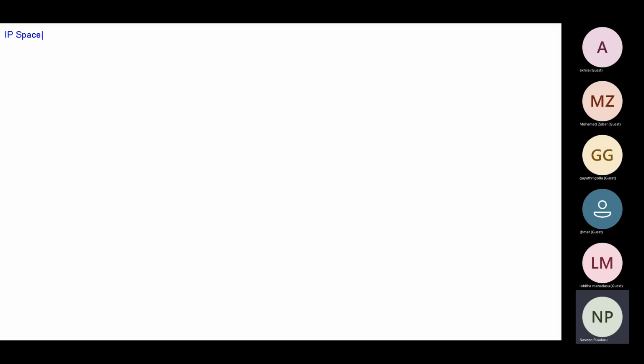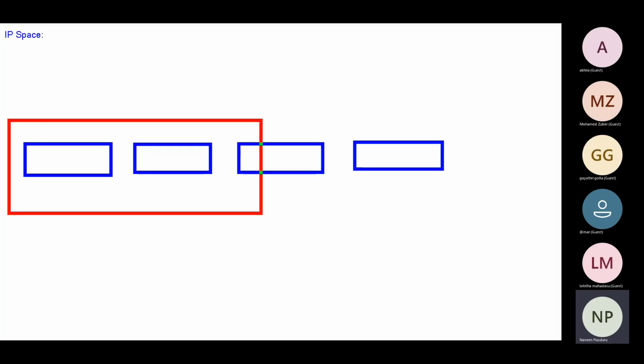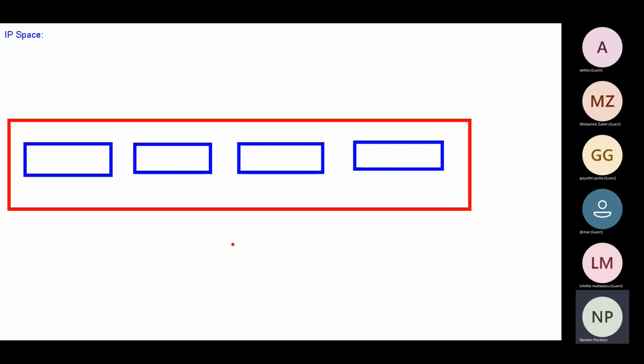IP space. So again, let me draw the same diagram. Let's assume that I have a 4-node cluster. I'm taking the same scenario. So this is my cluster.